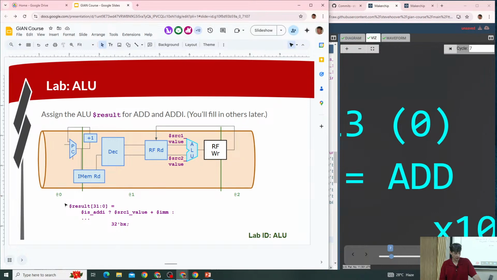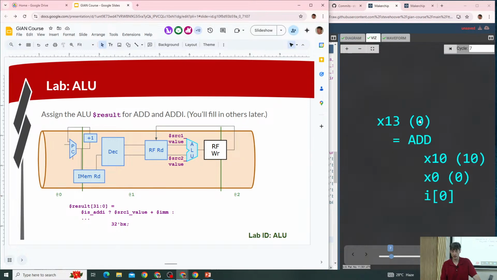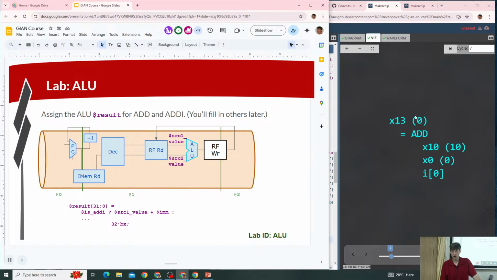But I was saying the result that we're assigning here is reflected in the visualization here in the decode block. So you should see meaningful results now calculated for add and add-I.